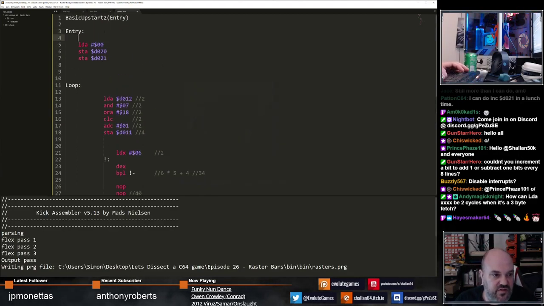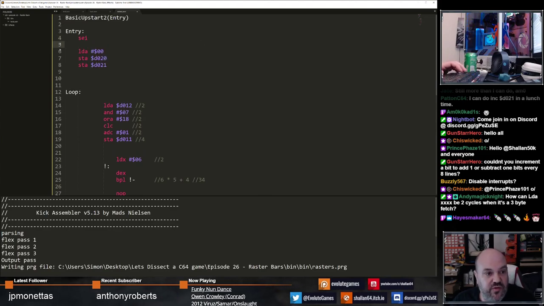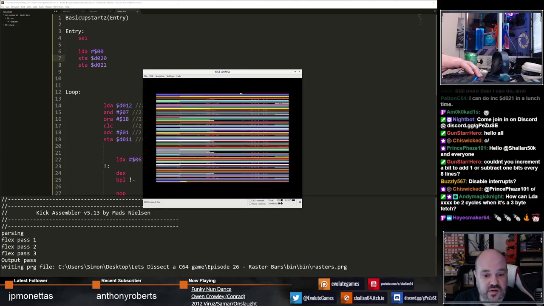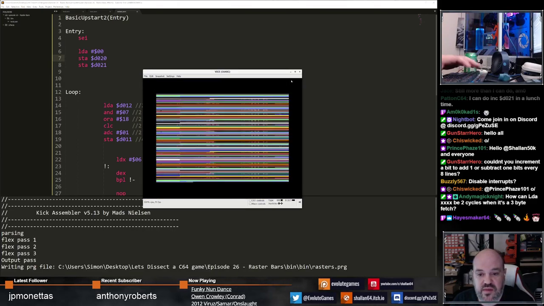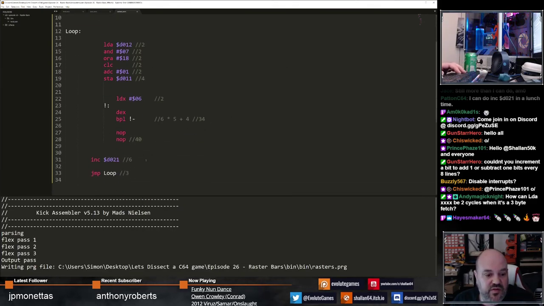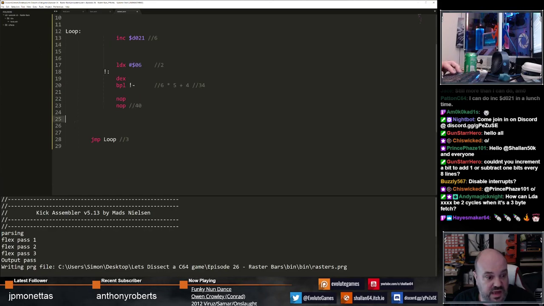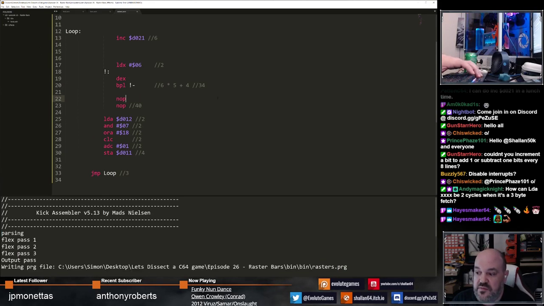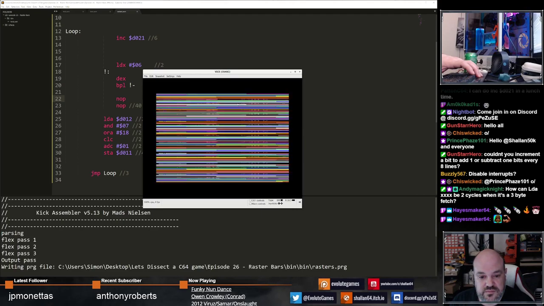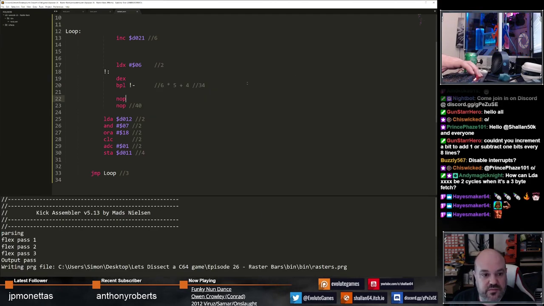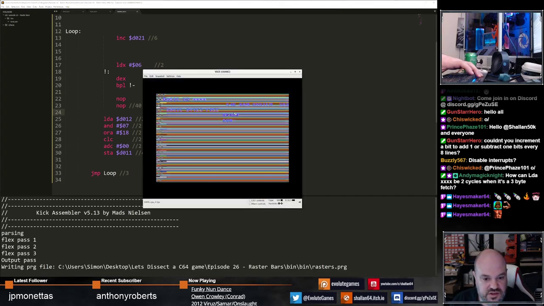Let me disable the interrupts here. So setting the interrupt disable flag will prevent any interrupts from happening on those lines. Okay, kind of almost there. I need to move that increment. I'm actually going to move that to the end there because it's a set interrupt. I'm just going to make that 0. Just keep the timing and change a thing.